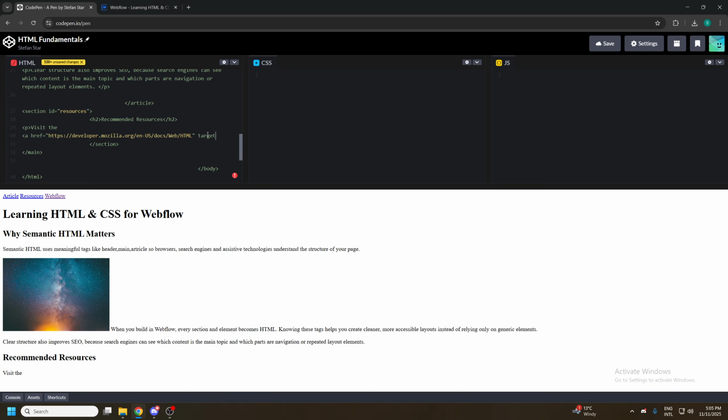Let's make it so it opens in a new tab with target blank. Let's close the tag. Let's finish the paragraph: MDN HTML docs. You can see here.